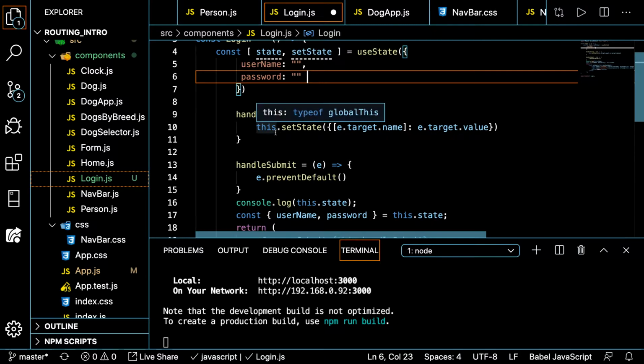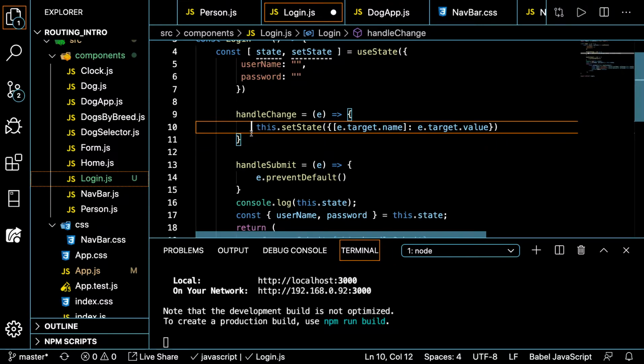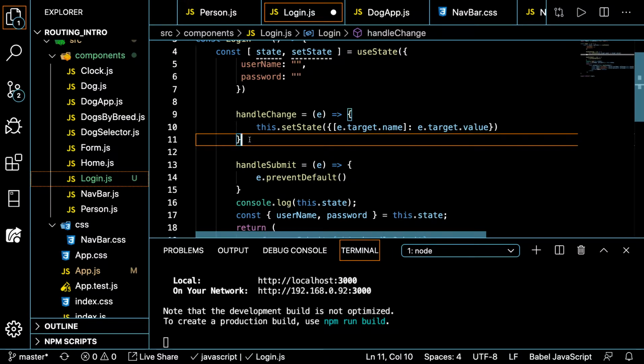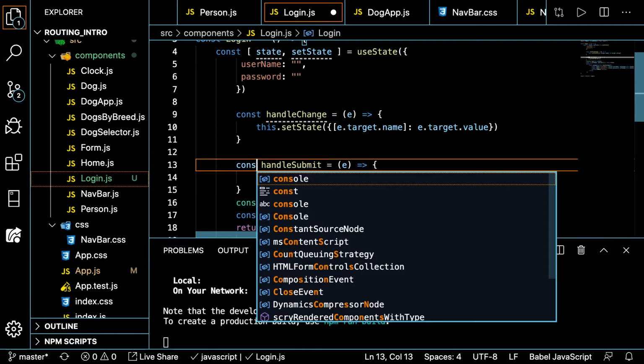I wish I had the other one, because that would make my life a little bit easier to show this. Okay. I think I can still pull this off. So handle change, we have it loose like that, right? How do we create a function? What do we need? Const, right? So now I have const handleChange. I'll have my const handleSubmit.